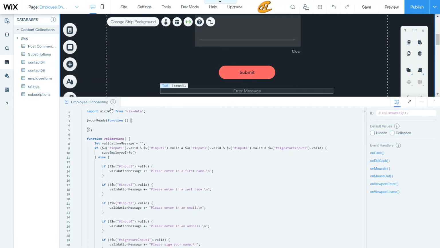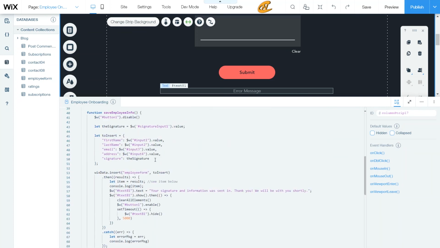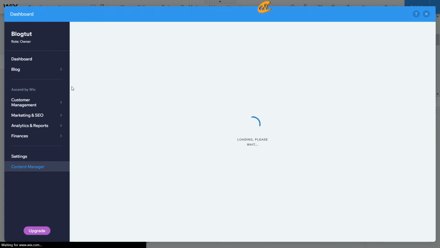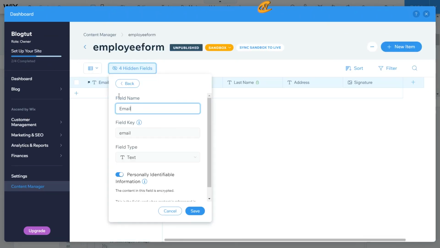And what we're gonna do here is we're gonna preview this thing. I think that all of my information is good to go. Let me go ahead and make sure I check this right here, all of my field type names. All right, it looks good. So let me go back to my employee form just to make sure that all of my field types are labeled correctly.